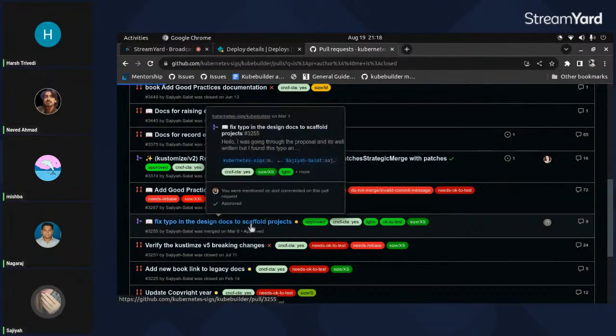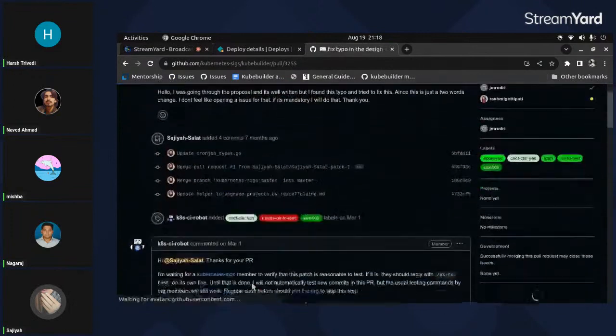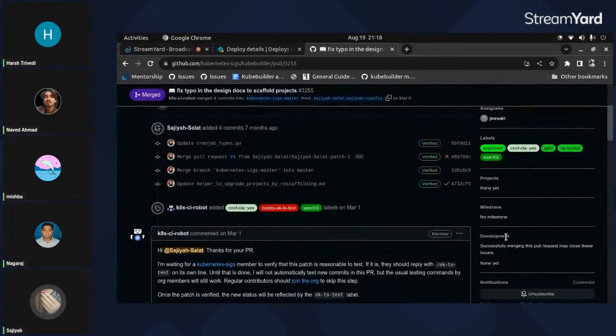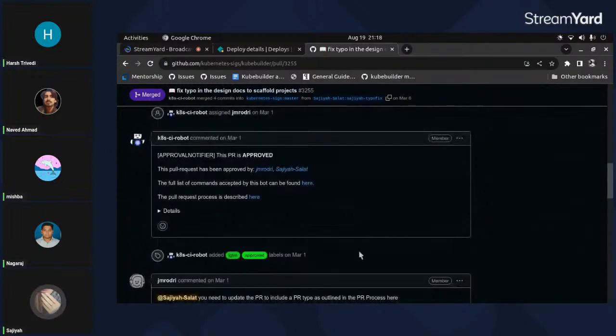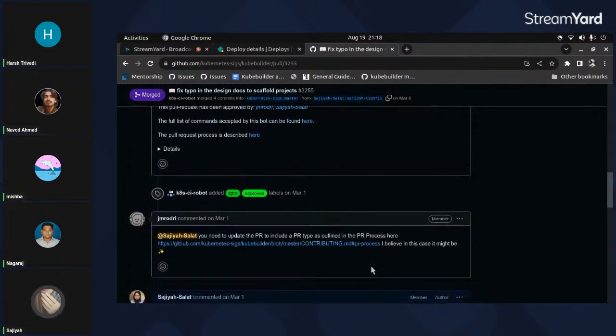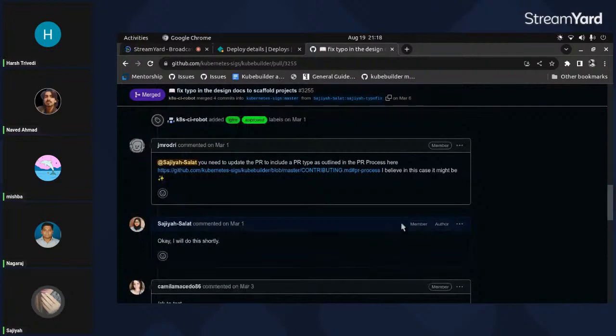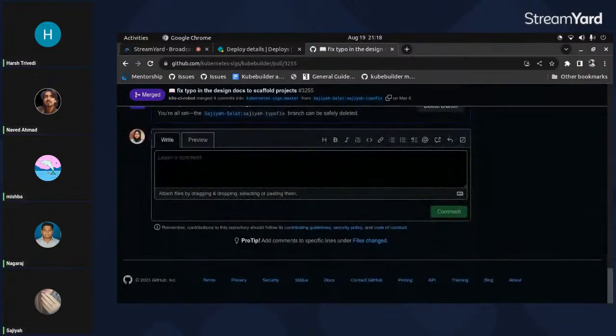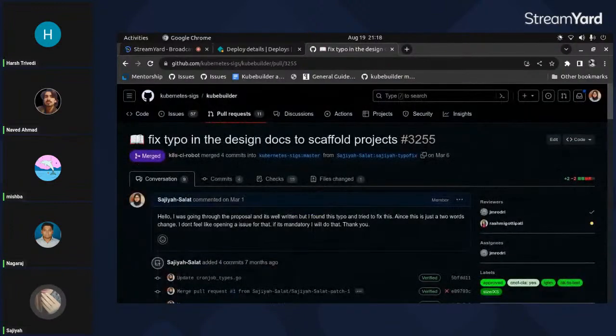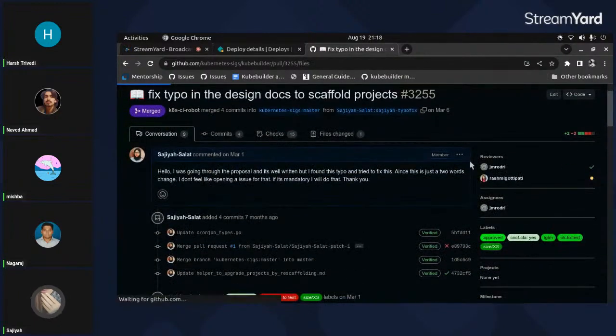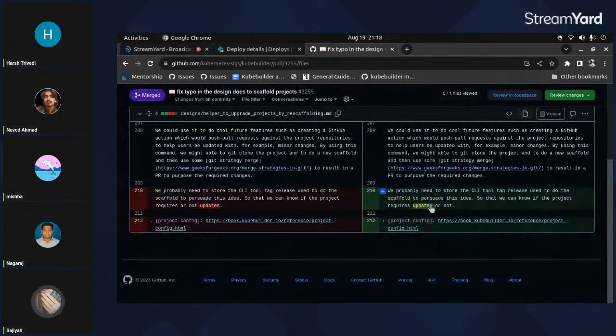You should be patient, and it's not like I've never worked on these PRs, but I worked more on those PRs instead of this merged PR. But sometimes I got into issues, and sometimes it doesn't work. So we need to close the PR as well. What was the issue? It was simple, a fixed typo. Let me show you the change as well. It was a simple word change. So here it was requires or not update. And here I changed require updates or not.